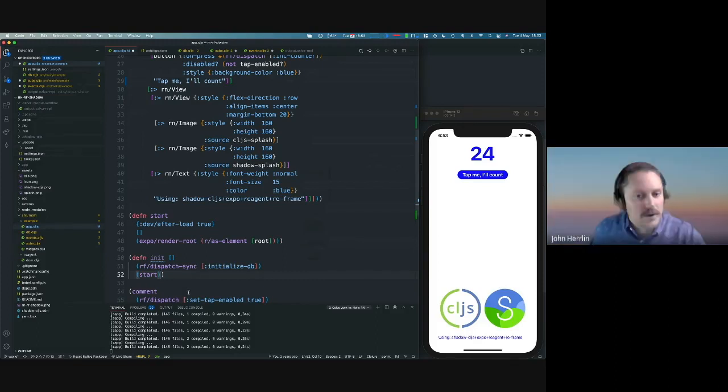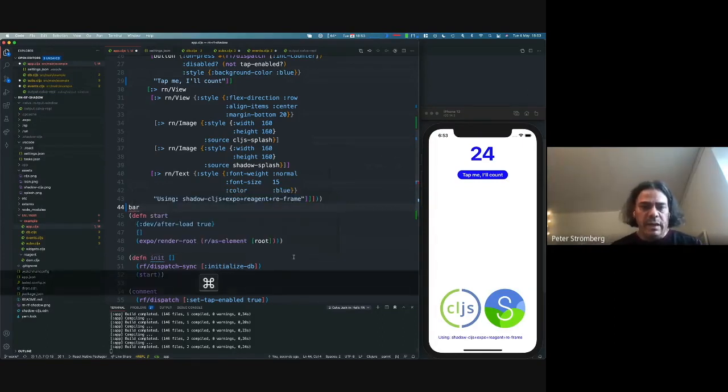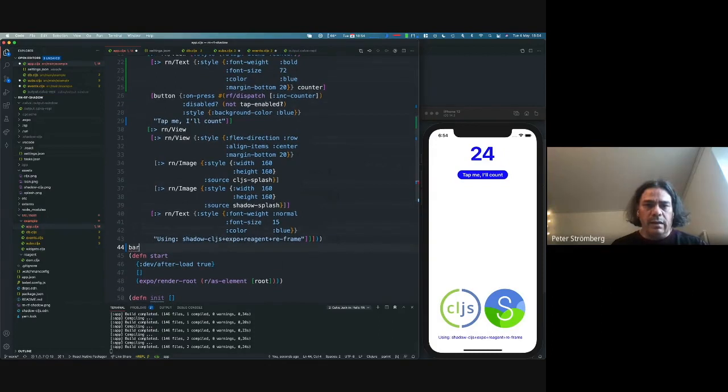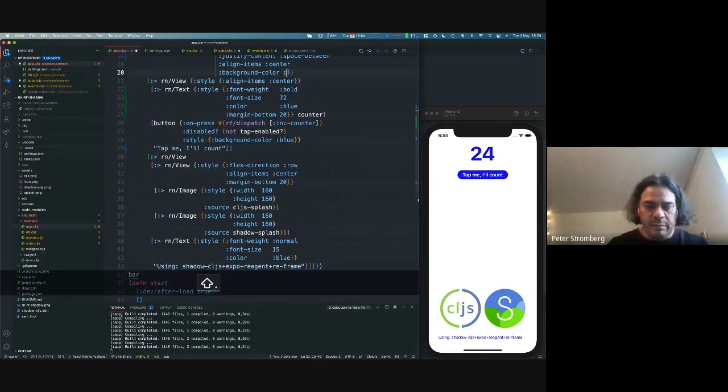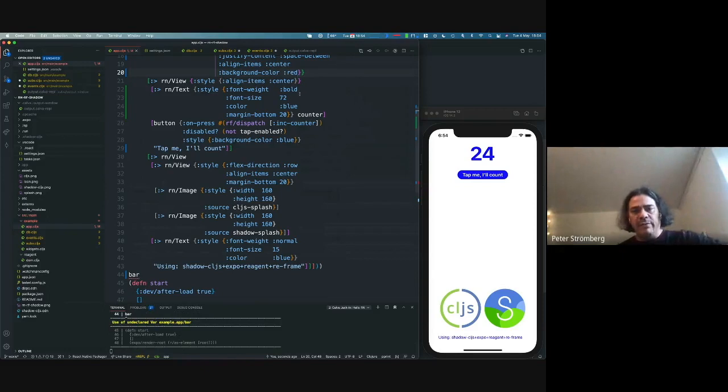Yeah, and it's very powerful because you can be in the middle of something. You can have something here. I don't know if we have defined bar. I don't think so. But now, if I save this, let's say I have that, and we have... sorry, my imagination is so bad, but I can take red now to bear it up a bit. So now if I use shadow reload and I save this, it will reevaluate everything in this file and then call start. But since we have this thing here, this namespace is broken. You can see here that shadow croaks. Then it will not redefine your application correctly and it will not work.